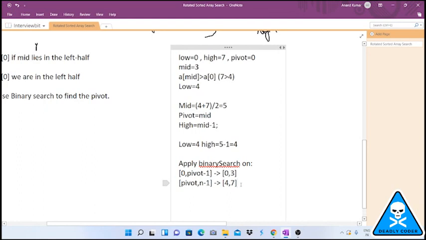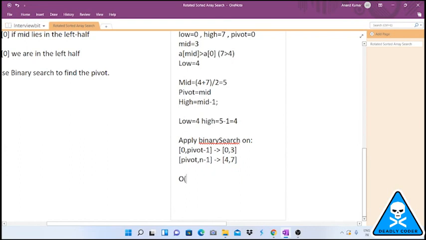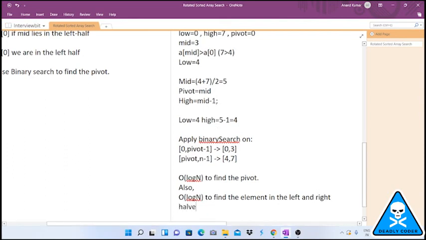So the overall time complexity in this case will be order of log n. Why? Because we are spending O of log n time to find the pivot, and also O of log n time to find the element in the left and right halves each, right?